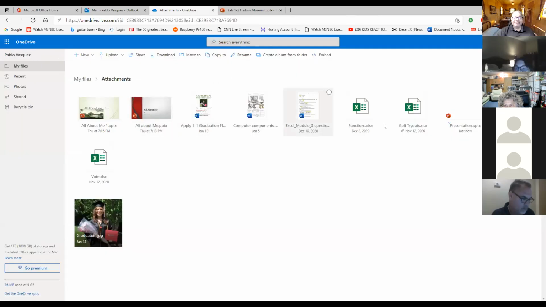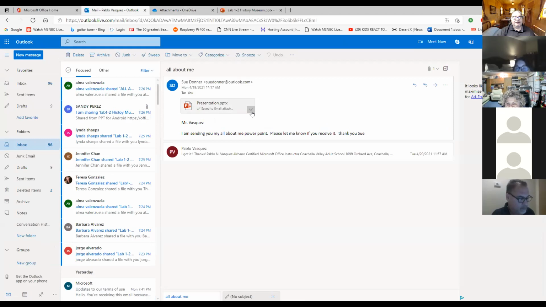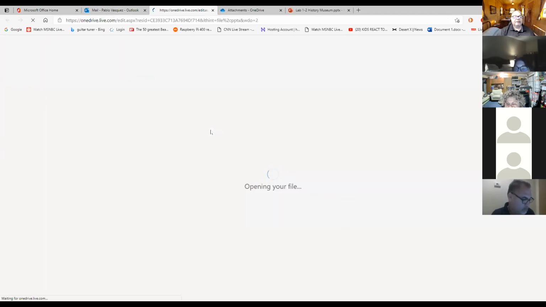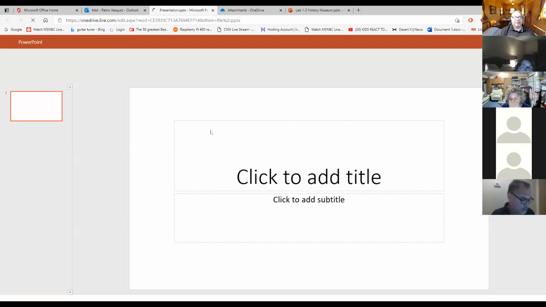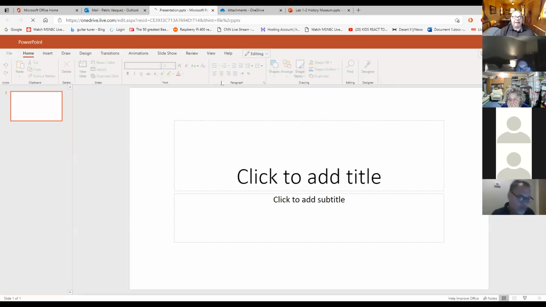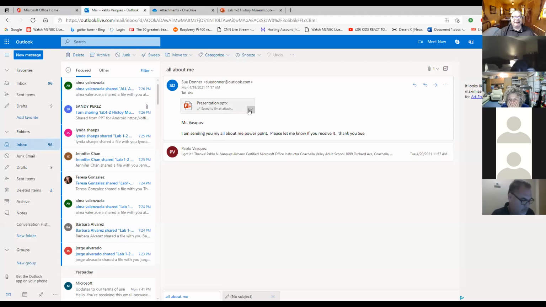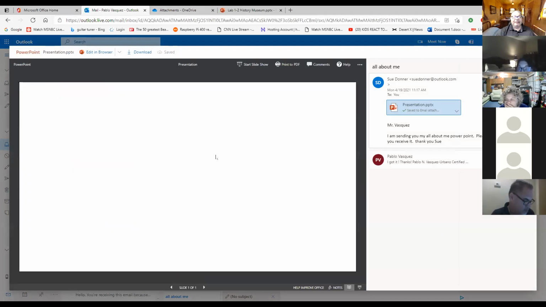All right, where did it go? Editing PowerPoint. No, it's blank. Why is it blank? It's blank because you probably sent me the wrong one. Because see, when I go to preview, it doesn't show anything because it's blank.